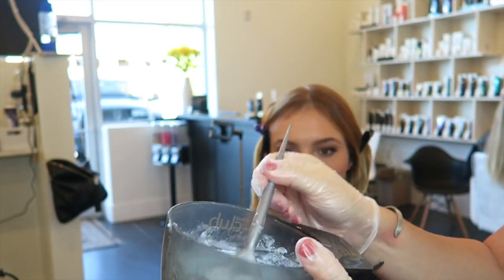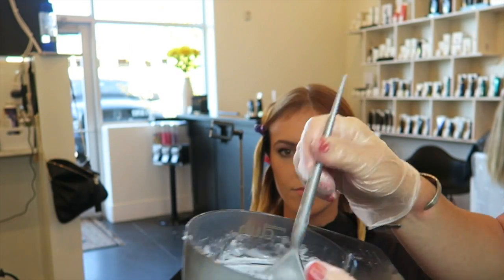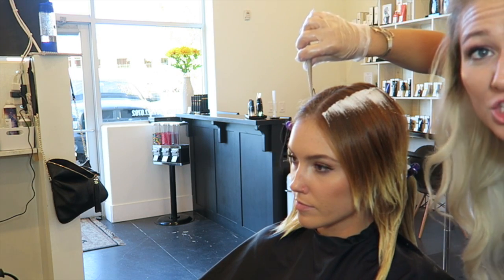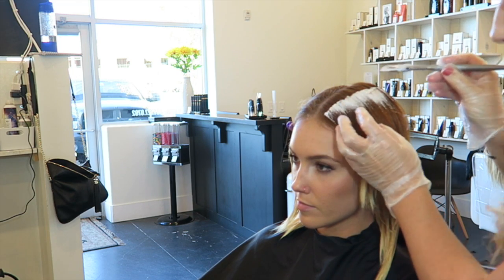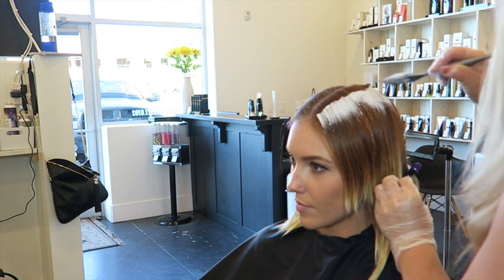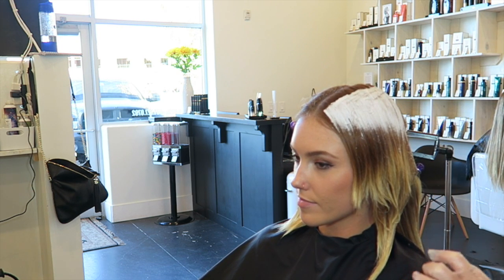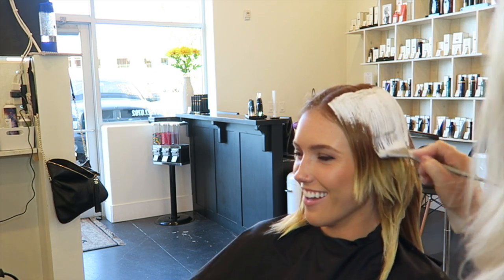So right here we have Redken Flash Lift. I have mixed 40 volume with 1/4 ounce of Olaplex, so we get a 30 volume result. So what I'm doing next here is I'm going to take that lightener and paint that on about 1 inch off of her scalp. Obviously, I do not want to touch that scalp at all because I don't want to have any sensations happening to her scalp. It kind of burns and we know how that is, but my biggest reasoning of not touching scalp is because I am actually going to go through and do a shadowed root, so I'm leaving out those ends.